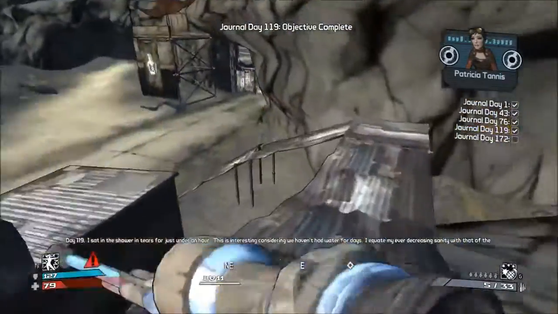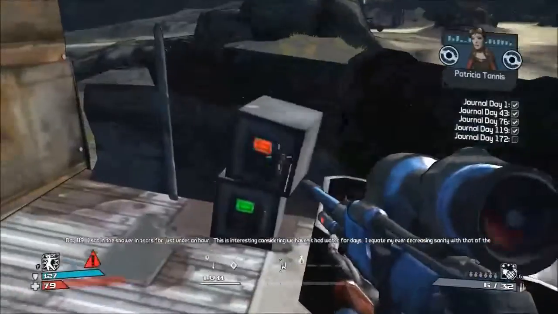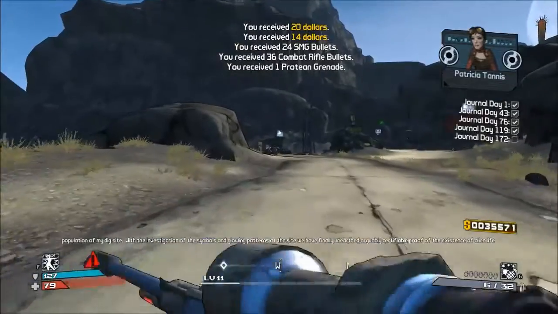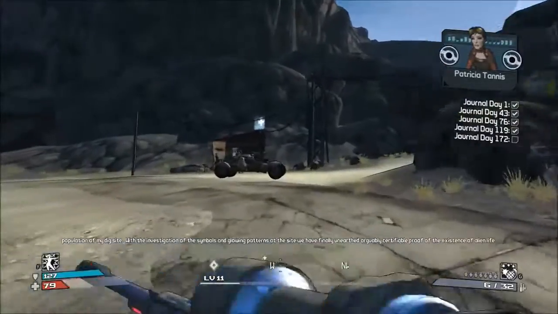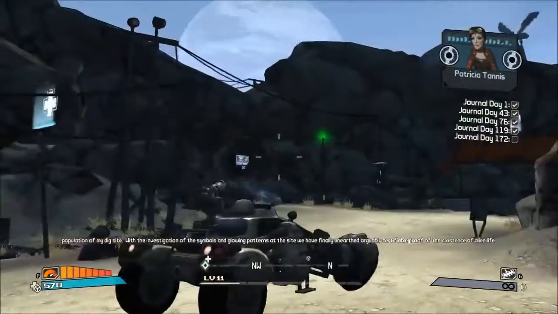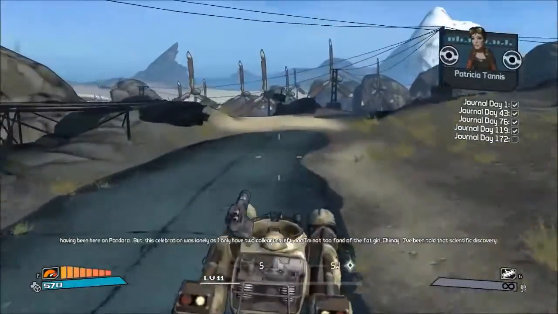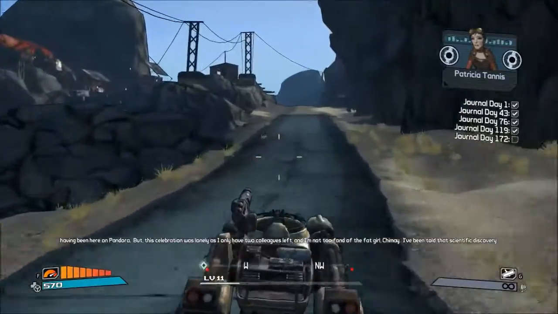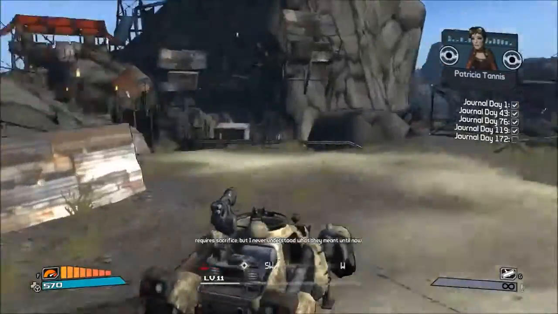Day 119. I sat in the shower in tears just under an hour. This is interesting, considering we haven't had water for days. I equate my ever-decreasing sanity with that of the population of my dig site. With the investigation of the symbols and glowing patterns of the site, we finally unearthed arguably certifiable proof of the existence of alien life having been here on Pandora. But this celebration was lonely, as I only have 2 colleagues left. And I'm not too fond of the fat girl, Shanae. I've been told that scientific discovery requires sacrifice, but never understood what they meant until now.